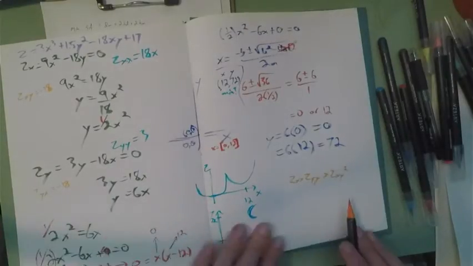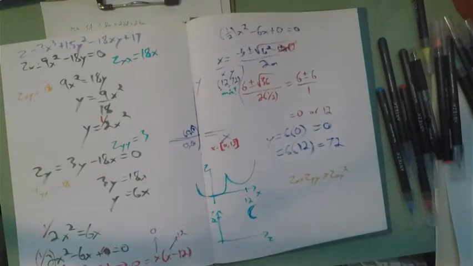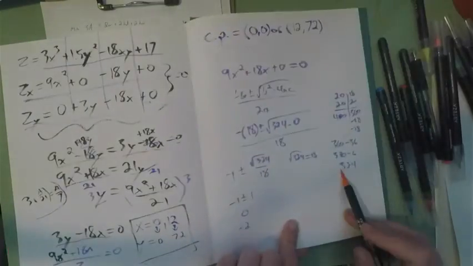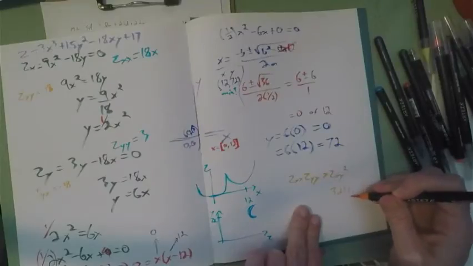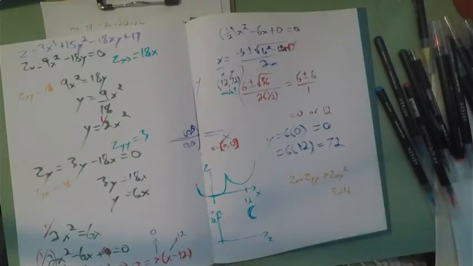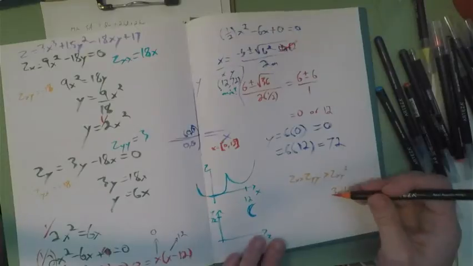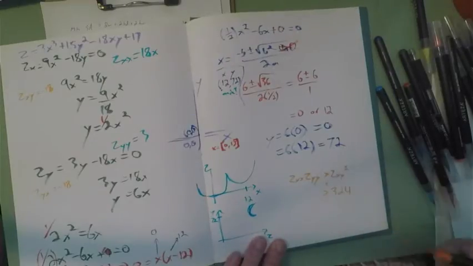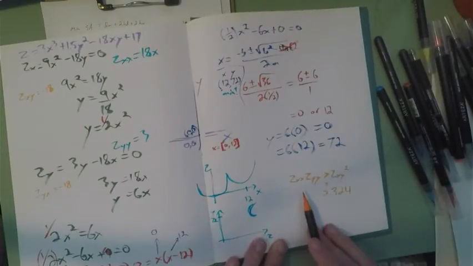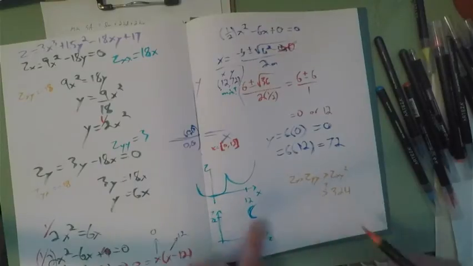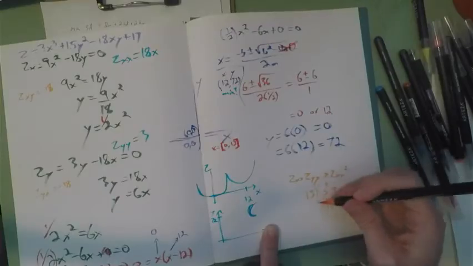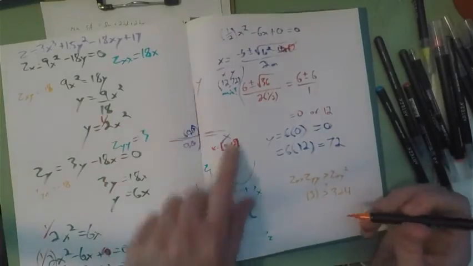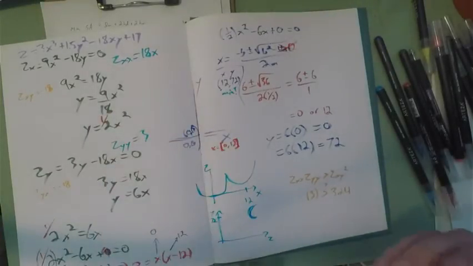So zyx squared is a big number, 18, and 18 squared is 324, which I found earlier. Turns out 324 is a perfect square. And we're asking, is this less than zxx times zyy? Well, zyy we know is 3. And zxx is 18 times x. Well, what's 18 times 12? Well, it's something big.